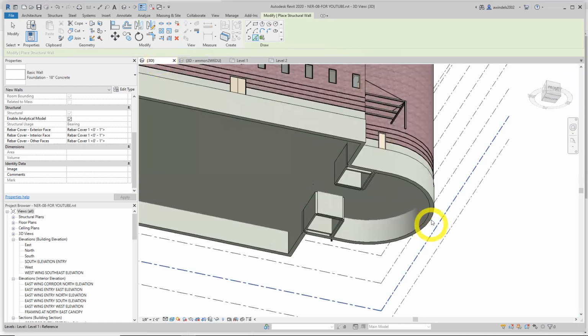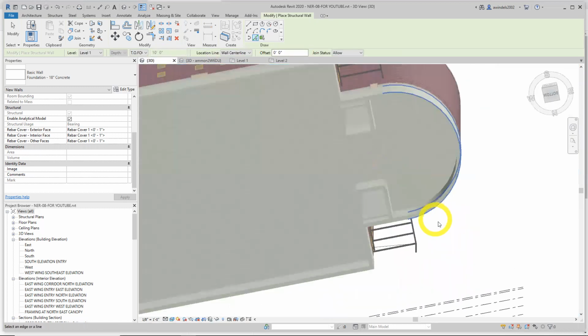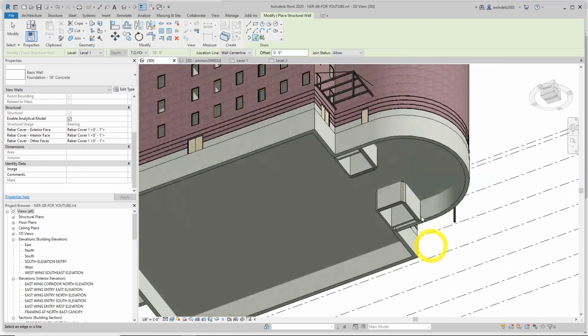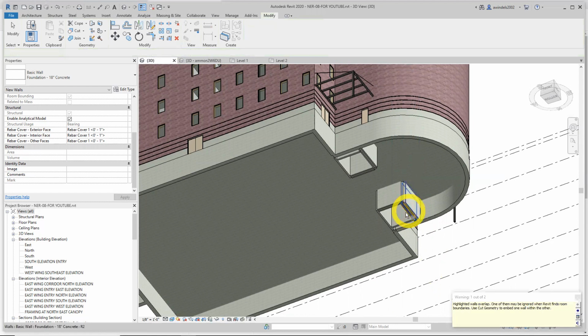3D. There we go. It still might have grabbed these. Yeah, it did. Delete.